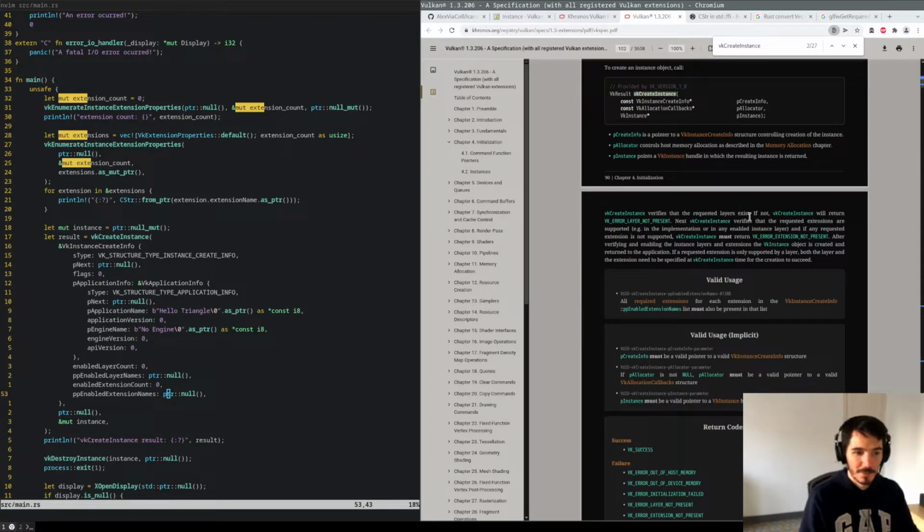If not, it will return an error. And then it checks the requested extension. If a requested extension is only supported by a layer, both the layer and the extension need to be specified at vkCreateInstance time.